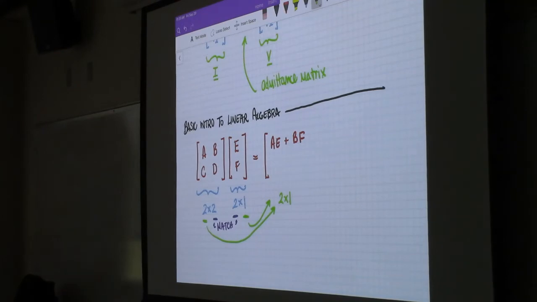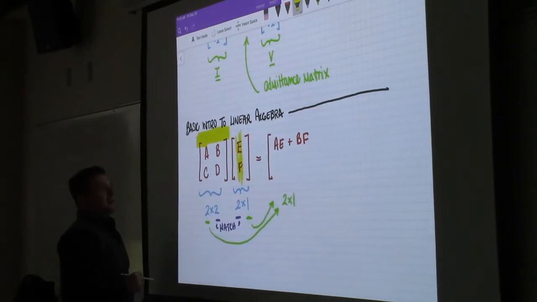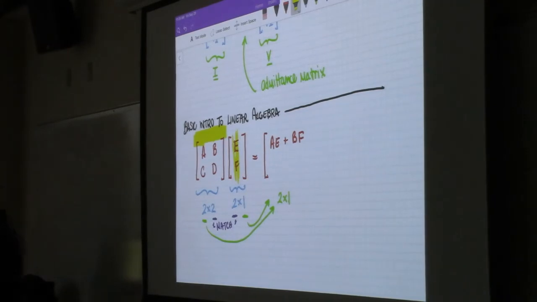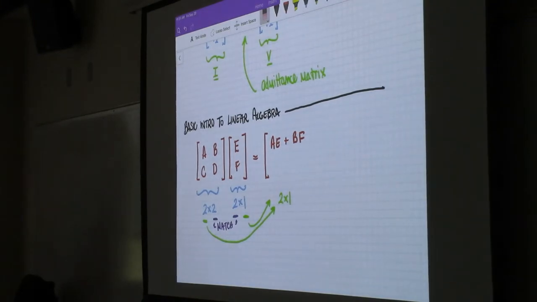And the reason for that is, what you do is it's almost like you take this, you rotate it sideways, and you multiply it like that. You imagine you take this and lay it on top. So the A lines up with the E, the B lines up with the F. Obviously that's an informal way of describing it. The more formal way is to say that the first element is multiplied by the first element, second element is multiplied by the second element. So AE plus BF. And then for the bottom, you have CE plus D times F.